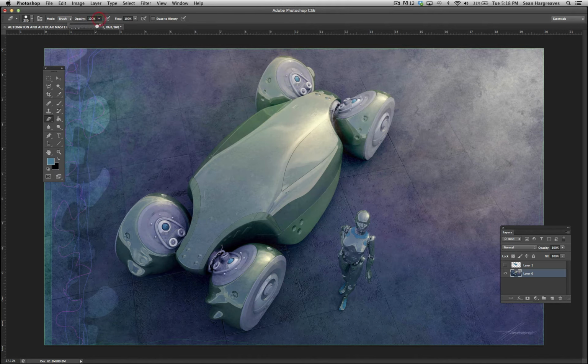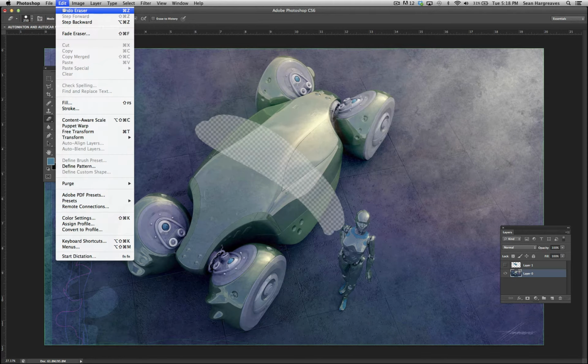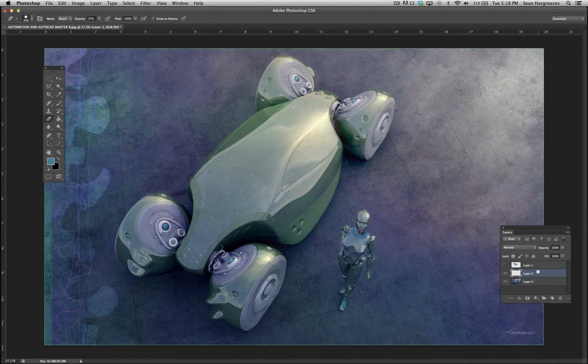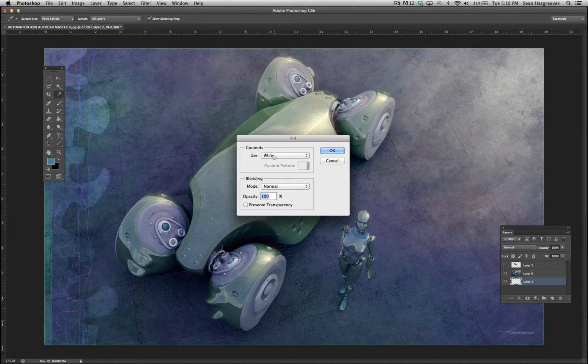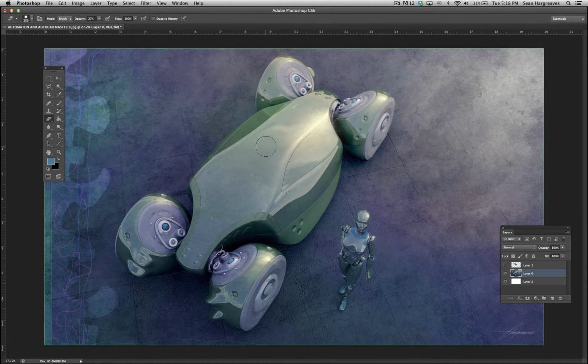Now you can do the same thing with the eraser that you can do with a brush. Bring the opacity down and you can just kind of erase stuff. What I'm going to do here is add a layer, put it on the back here, and fill it with white, so that when I erase, you'll see. So I'm erasing at 27%. I erased at 50%. There's more. If I erased at 100%, it goes completely to white because I'm revealing the white sheet underneath.